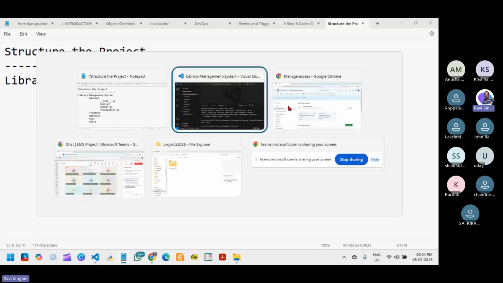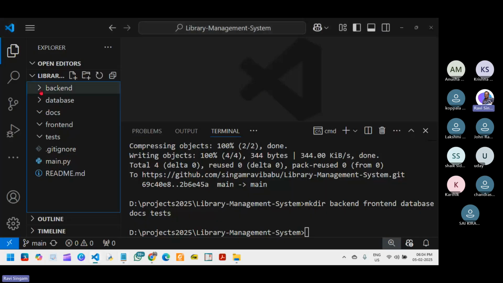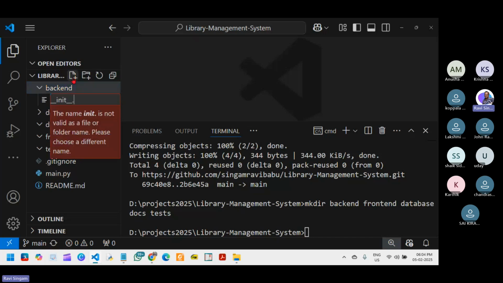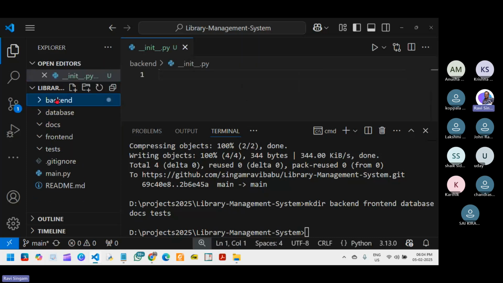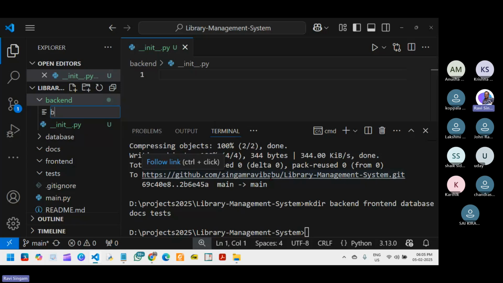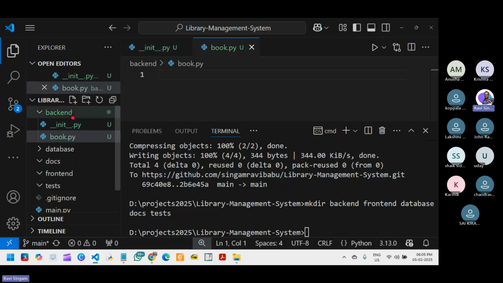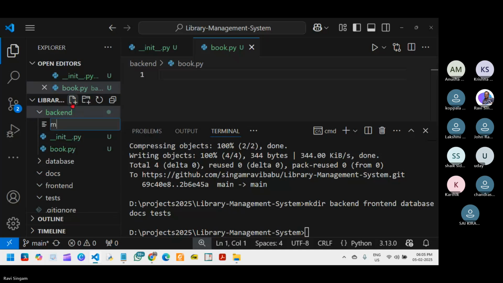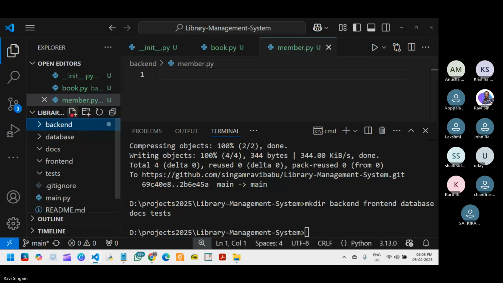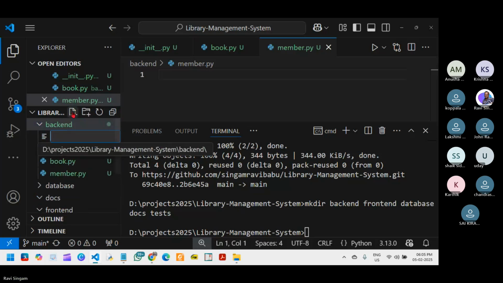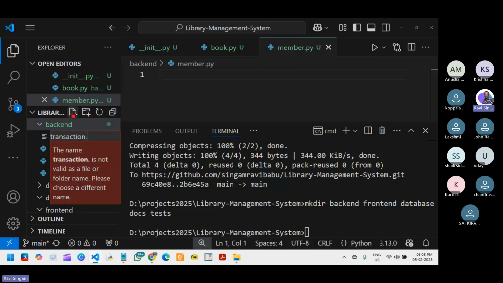So you are actually creating a very powerful project. So I'm going to create __init__.py, and another file, book.py, another file, member.py, another file, transaction.py.